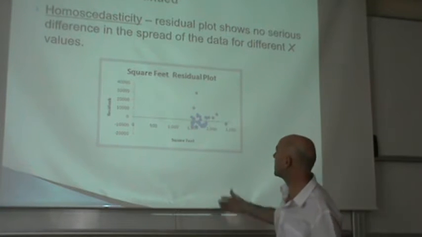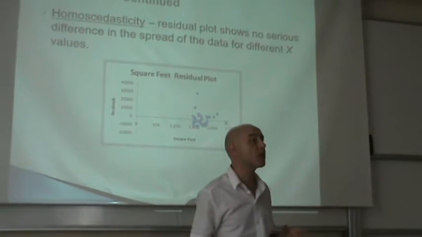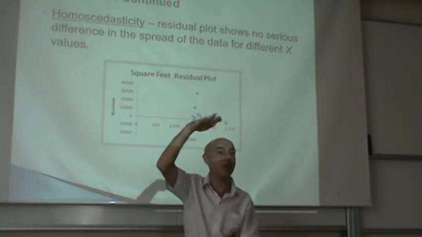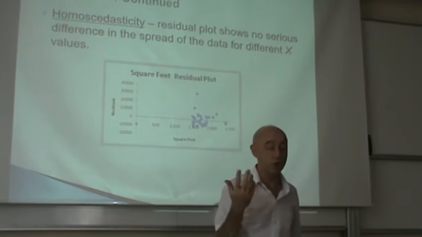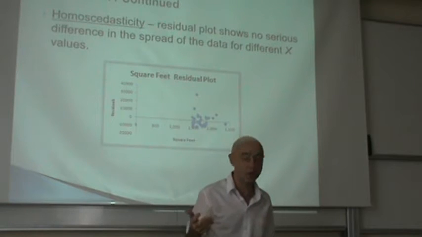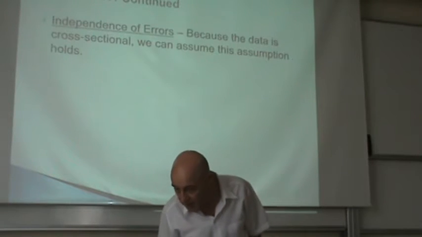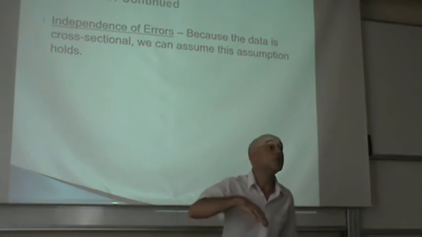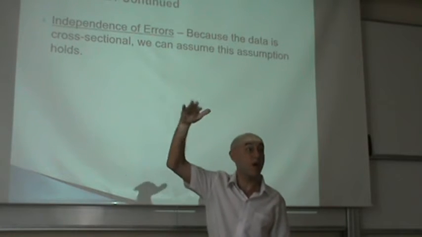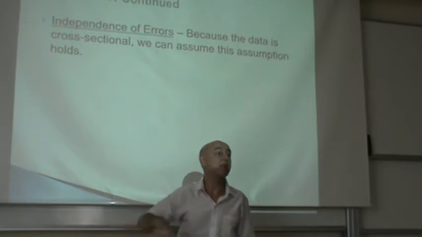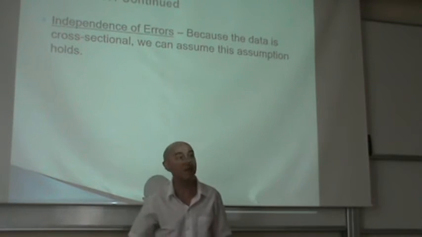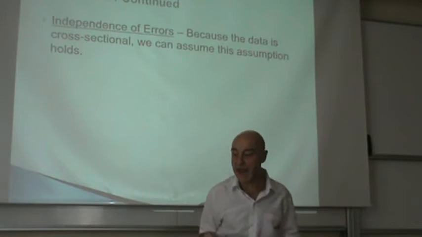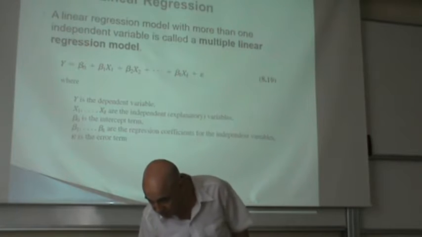Homoscedasticity, well, they look fairly okay. Again, sometimes when you look at the picture it clearly shows you how they become bigger and bigger. It's very easy to see when you look with your eyes. There are also tests to do, maybe we'll do them, maybe we won't. And independence of errors, you see it in a very simple way. You're going to have a whole bunch of residuals being positive and then a whole bunch negative. Maybe it stays a lot of time in the positive, then a lot of time in the negative and then the positive. Otherwise, it's going to be jumping around, up and down in a very random manner.